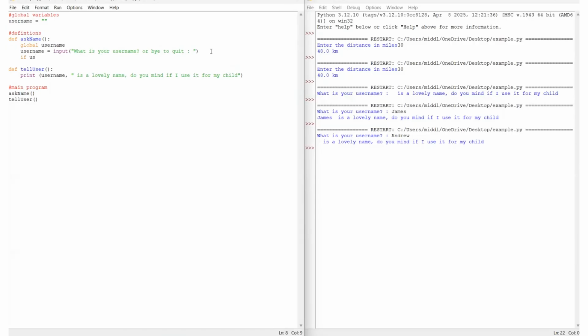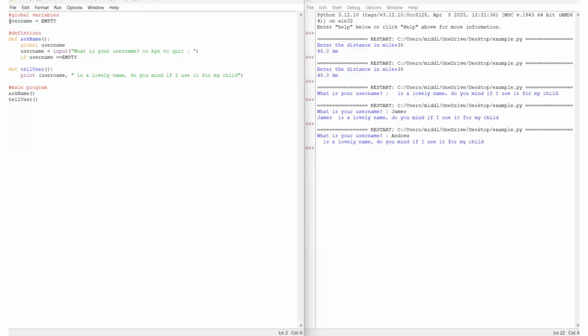So if username is the same as empty, now let's set username at the top to empty. In fact, let's do it like this.